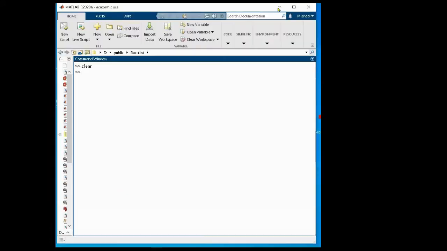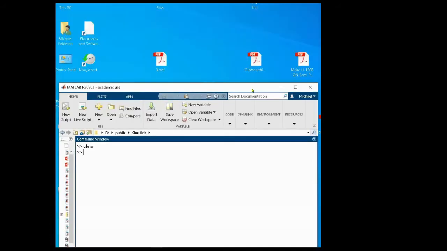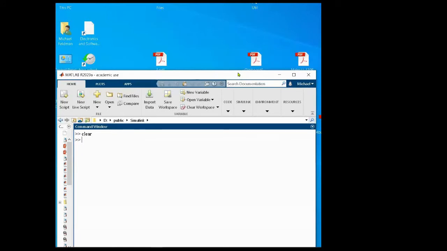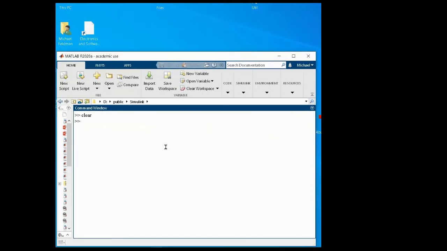Okay. This is our screen and Matlab. Again, we will start with a clean Matlab. We should clear everything that was there, close every figure, and clean also the Matlab command window. And we will start directly from Simulink.